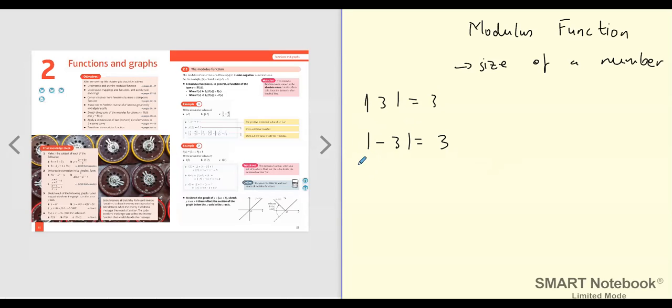So what ends up happening is anything negative, it ends up giving us a positive value. Okay, so for example, modulus of -5 is simply 5. Modulus of -a is a. Okay, so you might be wondering, well, how's this relevant? We're going to look at that now. Just remember that it essentially turns everything positive, turns values positive.